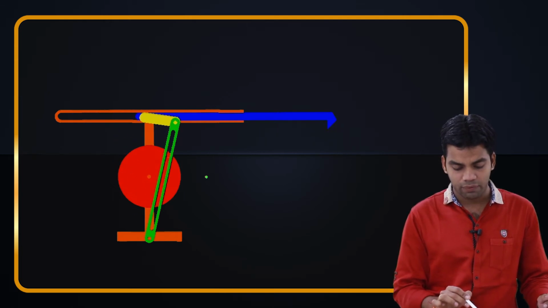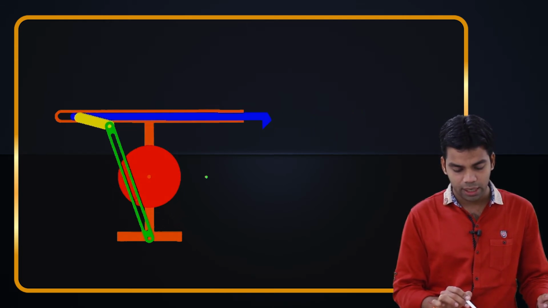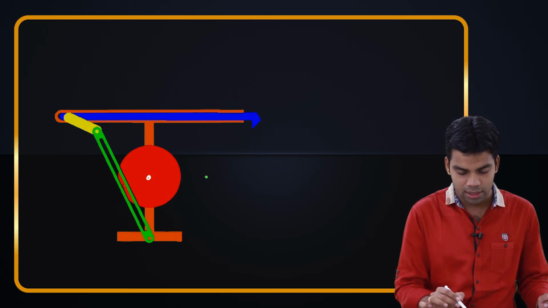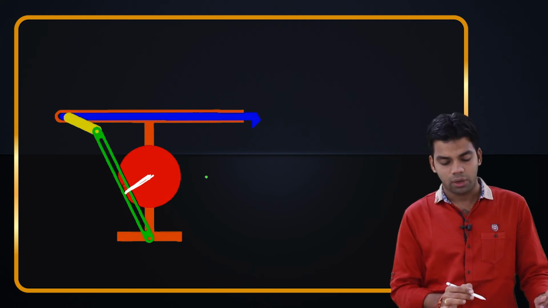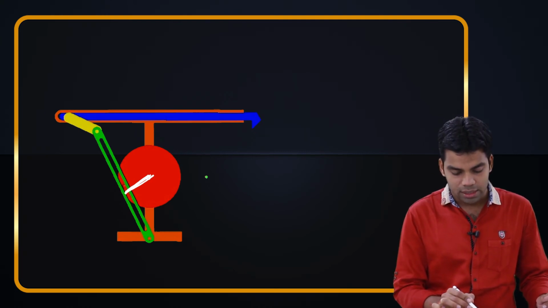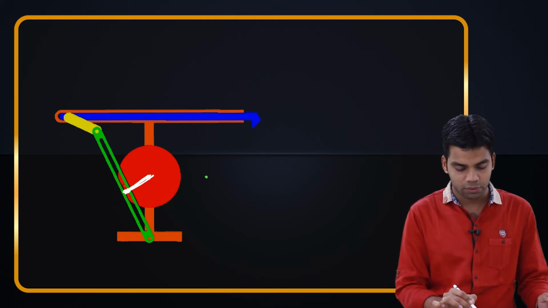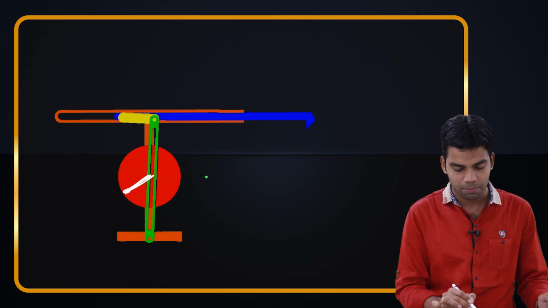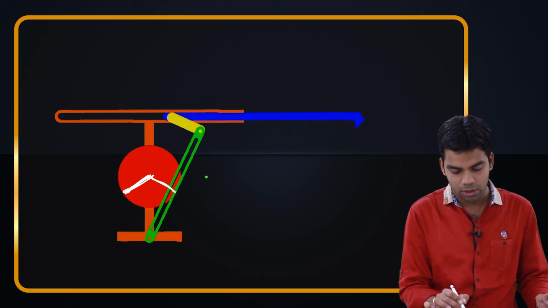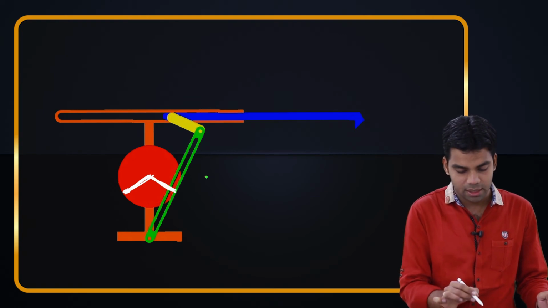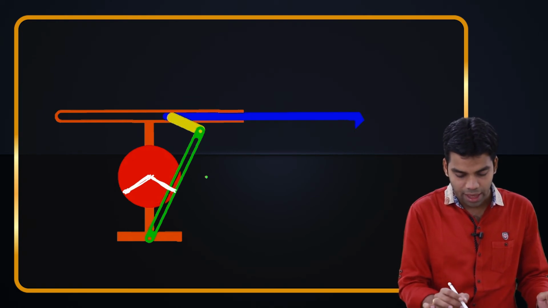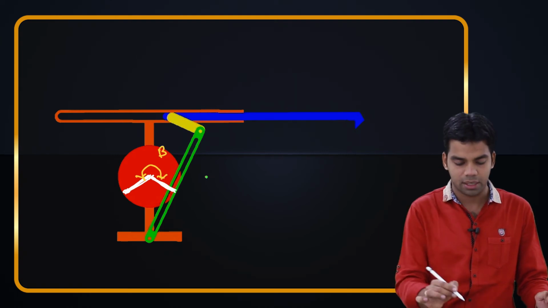You can see two different extreme positions of the crank. This is one extreme position of the crank. Let's suppose the imaginary crank is at this position. Now during the forward stroke, just look at the pin with which we have joined, and look at the motion of this pin. During the forward stroke, this pin is moving like this, and the final position of this pin is at this particular point. Getting this or not? That means it is covering this much angle during the forward stroke. Let's suppose this angle is beta.